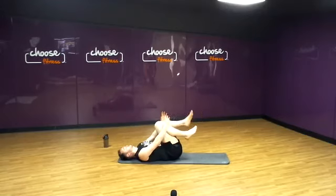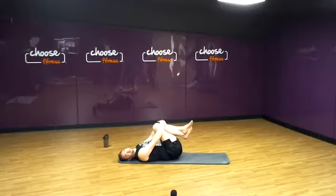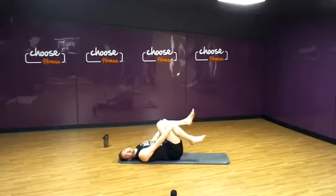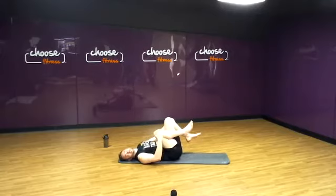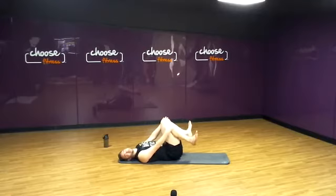So have a quick reset. Let's make a note of where we are at the minute. Yeah, we've got that double or single arm. We've got the crunch. We've got the single leg, but how about now we've had this reset and we're back in focus, shall we do both arms and both legs and everything together? Yes, I think we should as well, yes.